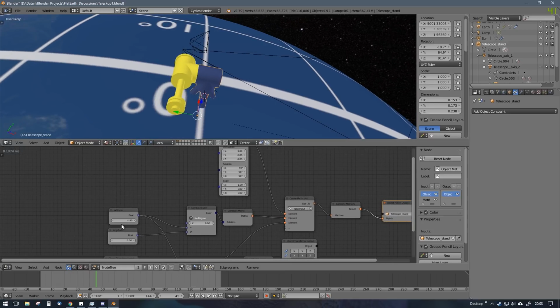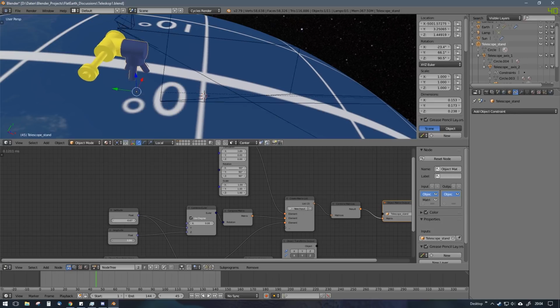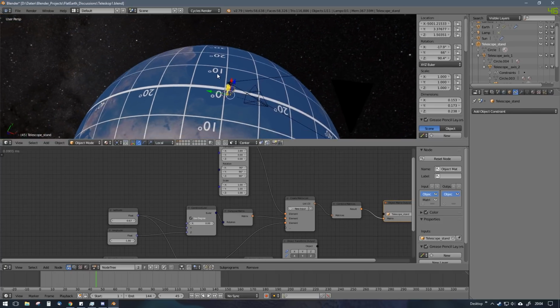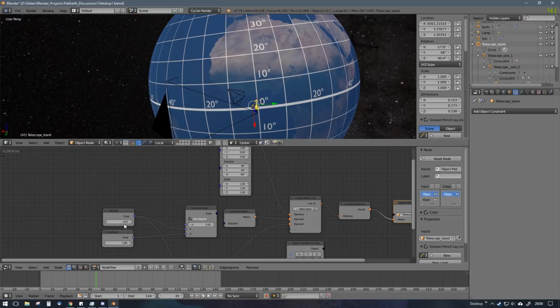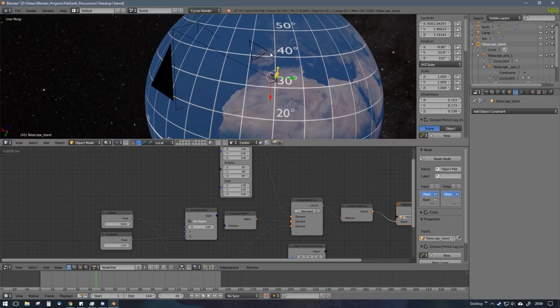What I also can do is change the longitude and latitude of this telescope, and we can put it everywhere we want. So I go a little bit up to where we want to go.